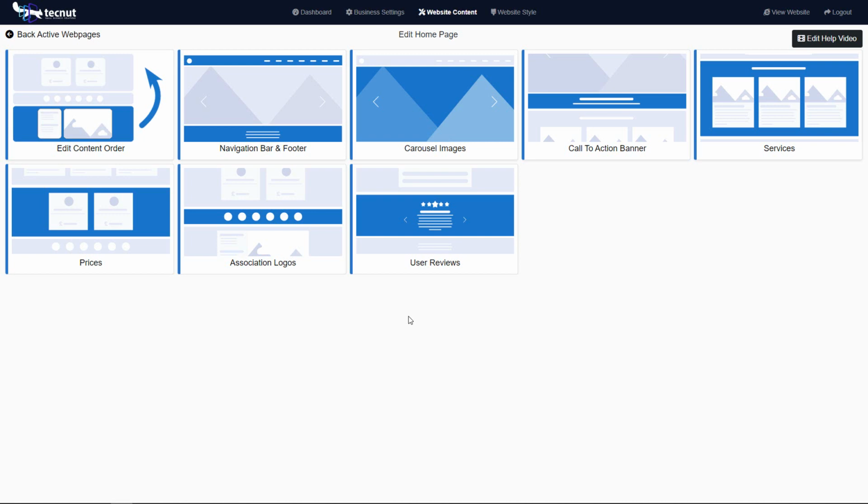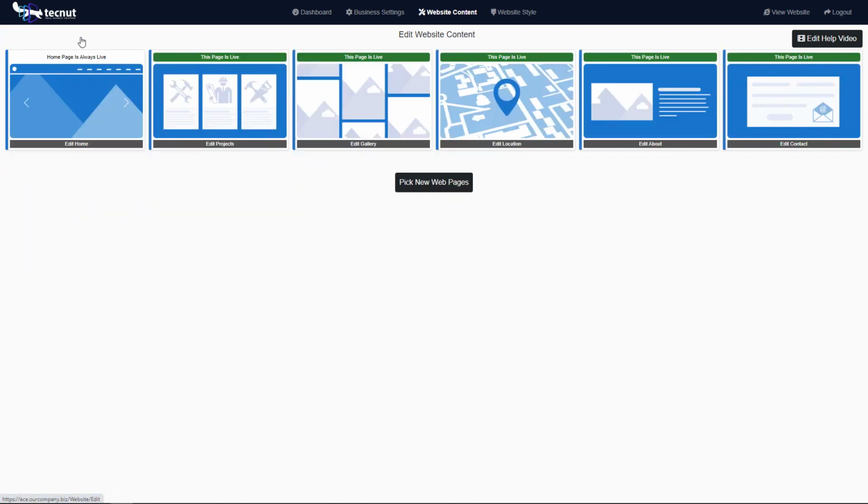Down the road, we'll actually pull this from your Google Business, and you'll be able to specify what reviews you want to pull. So maybe you want to only pull 5-star reviews, of course. And the last section here is navigation and footer, and this has to do with whether you're showing a logo or what sort of text you want on the bottom of that footer. So all that section is here for your home page.